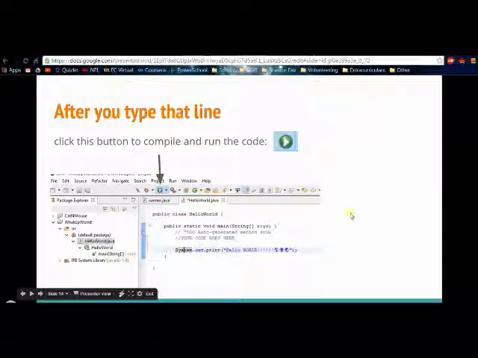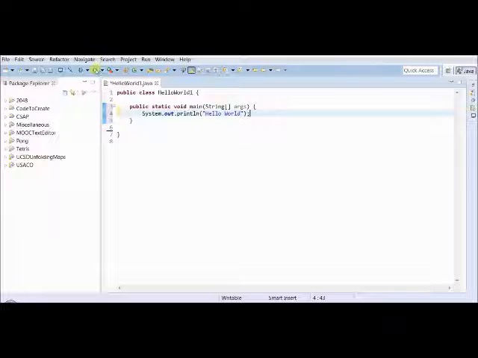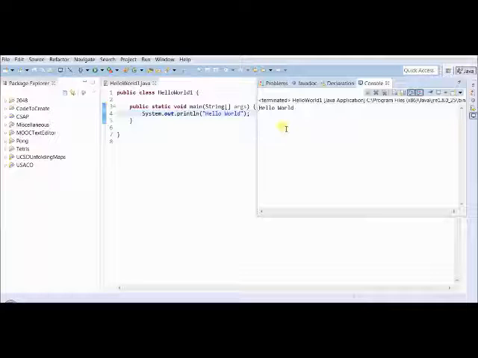There's going to be a big green button right here, up towards the top center of the IDE, and you press that, and it's going to run the program. Wait for it to load. Here. So this is our console, what I just talked about earlier. And as you can see, it printed out hello world to the console like we told it to. So now let's actually analyze and talk about what we just coded.